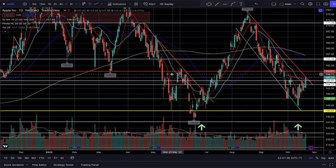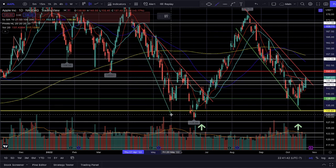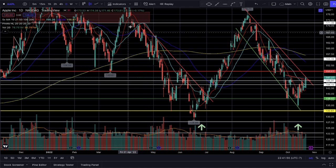Now, obviously, it's not a descending channel because, first of all, if I make a trend here for the support on the descending channel, it's kind of ugly, right? It looks like more of a broadening descending channel. Now, in my technical analysis book, that really doesn't exist. You just have a descending channel. So I did not draw a descending channel for this area.